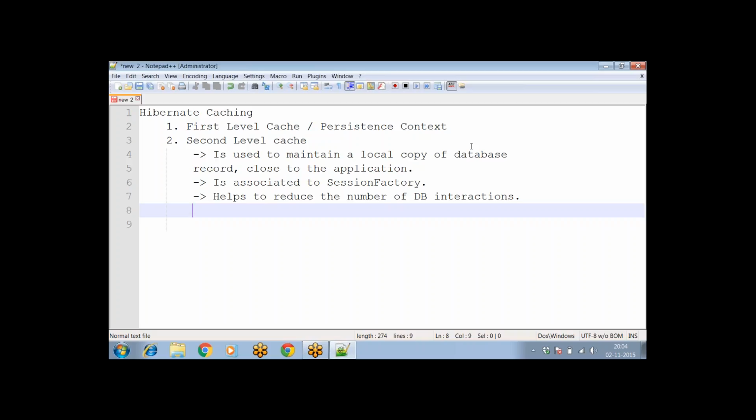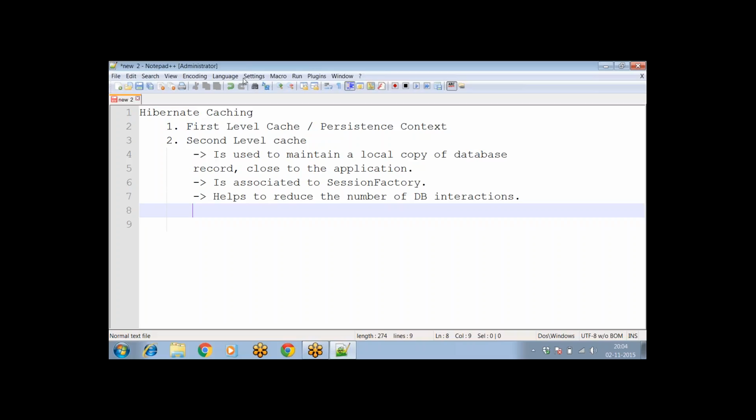Now, are we supposed to implement this second level cache on our own, or by default do we get that cache implementation in the database server, sorry, in Hibernate? Does Hibernate provide the cache implementations? Are we supposed to write the code to implement that cache? I can say that we don't have to write any code to implement that cache. You have several cache implementations which are readily available. You can make use of them.